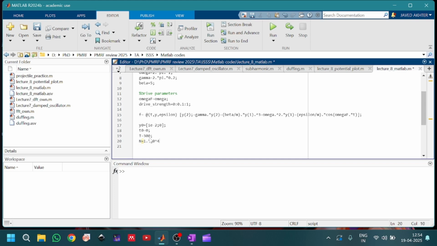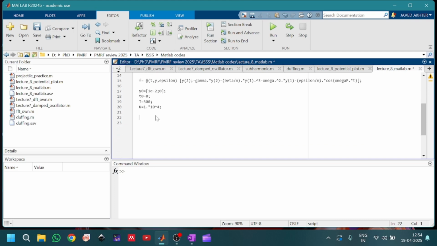Now since we will run over an array of drive strengths, for each drive strength you have to store the result, but let me do the storing part later. For now let me show you how you can solve this. First we will run a loop on drive strength, for i equal to 1 to length of drive strength.